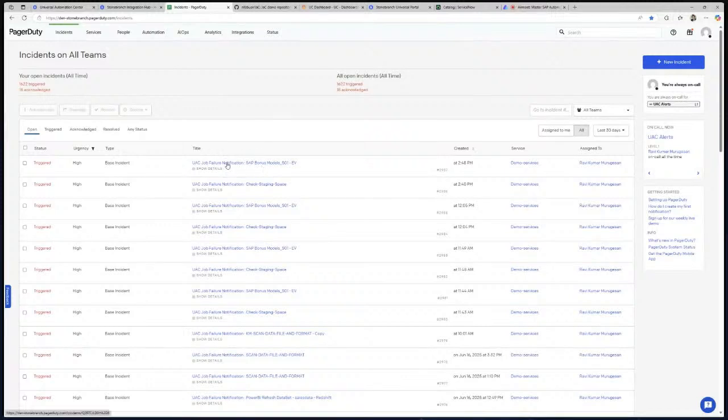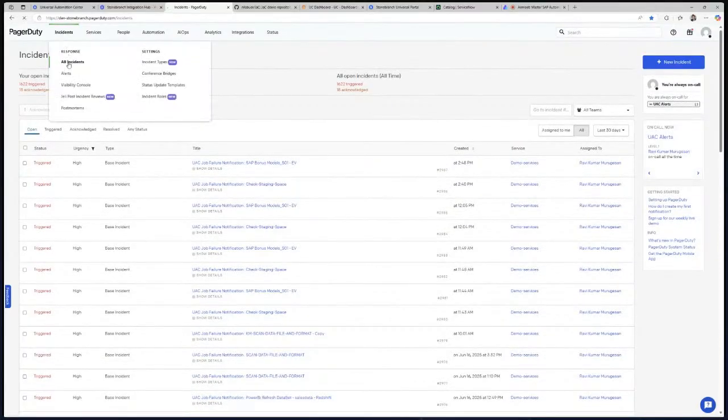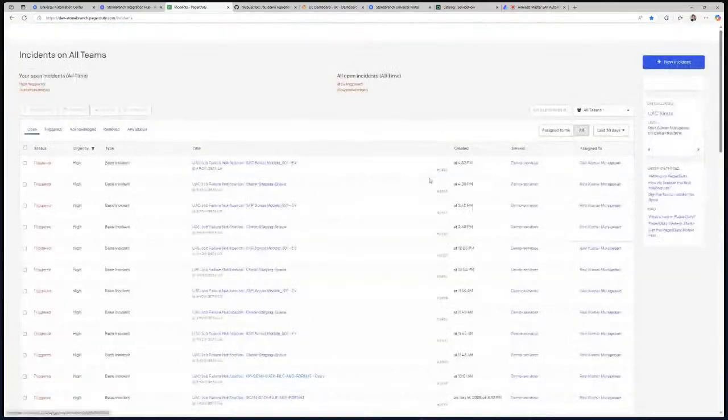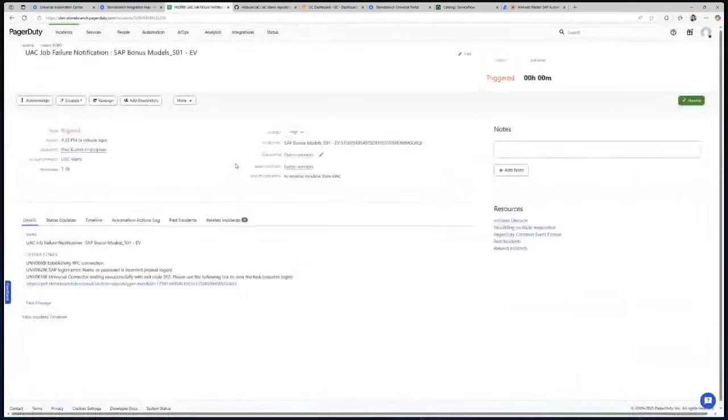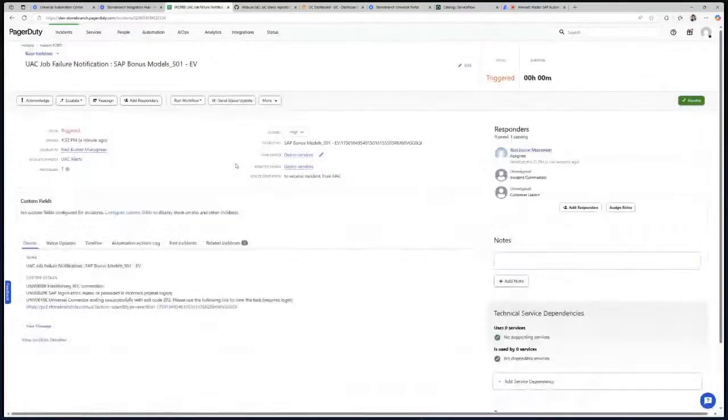And let me click on this. Sorry, 1 second. So there it is. That's the latest one. So there you see it, has automatically generated. This can also be done for ServiceNow. I'm just showing PagerDuty because I have another ServiceNow demo also. So you see here, this is already the log file. So SAP logon error, name or password is incorrect. So you see the SAP log file in your PagerDuty.